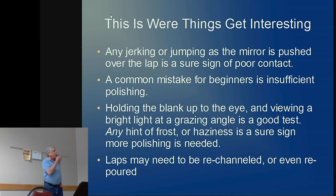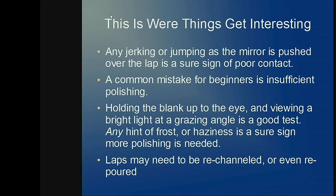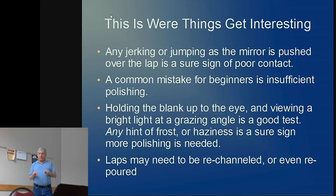Okay. This is where things get interesting. How do you get the pitch to be a constant thickness across the surface? Well, when you melt the pitch, you take the tool, and typically you'll put a ring of masking tape around the edge that extends, I don't know, a quarter of an inch. You pour the pitch onto the tool, to a depth of maybe an eighth, and you just let it cool. Now, it may be a little thicker in the middle or on the edge, but it really doesn't matter. As long as you don't expose the glass underneath, and as long as you have good contact between the glass that's the mirror and the surface of the pitch, the depth of the pitch isn't all that important.